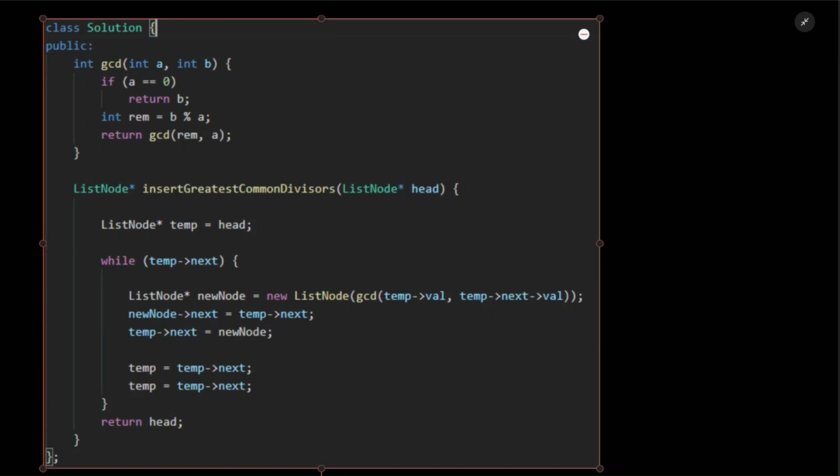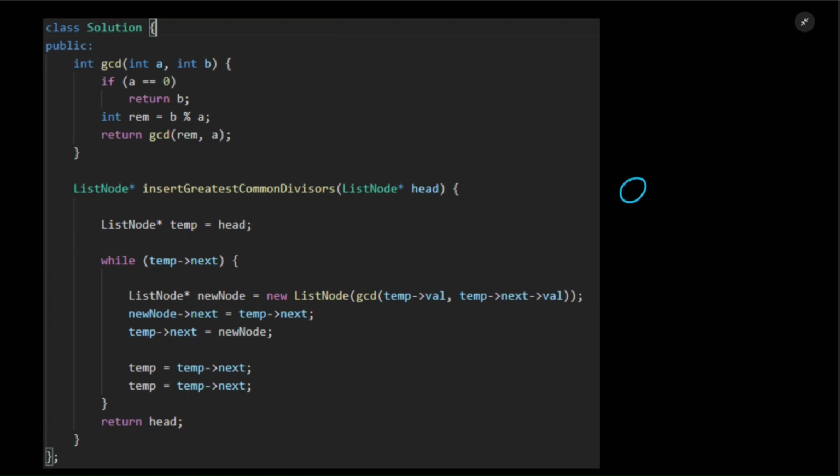And now if our temp.next exists, that is, if we are at any node temp in this linked list and its next node exists, then automatically this will become a pair, because we are at temp and its next node exists. So this is a pair and we need to insert our answer, that is our GCD node, in between them.